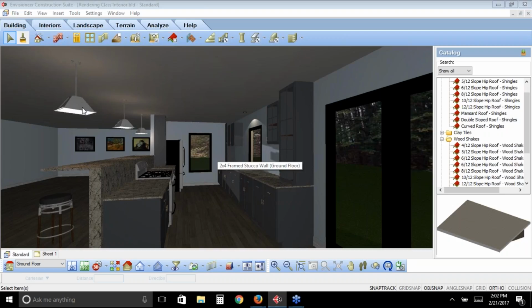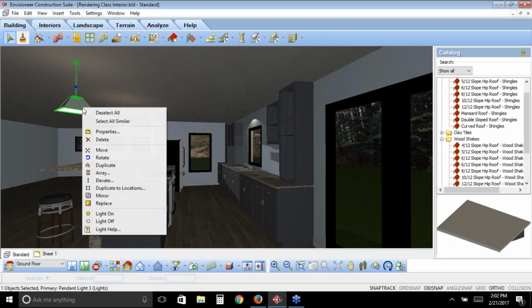I'm first of all going to click on one of the lights that I've inserted, this little pendant light over the island here, and I'm going to right click on that light. When I'm looking at that light itself, I do have some options right off the bat, and one of them that's going to be helpful is lights on, lights off. If you find that when you're creating a rendering, you want to be able to show the lights that are in the space because you want to show the fixture, but with all of the potential lights in a room on, it's way overwhelming with much too much light in the room, and it looks very washed out, you might want to turn off the light itself. So the light isn't illuminating in the space, but you get to still see the pendant fixture there. So I can turn the light off.